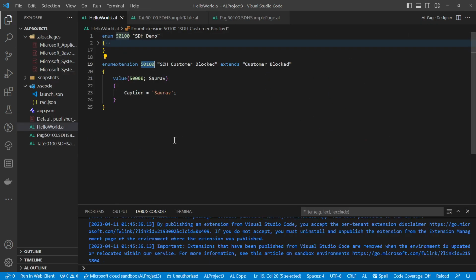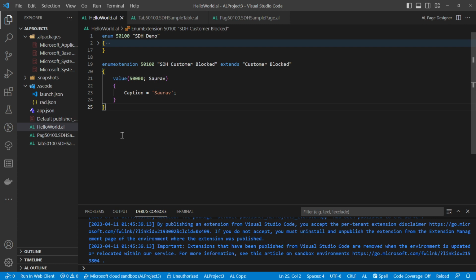Okay. So coming back to the last thing, why I started building this video is for some development that I'm doing. I wanted a user to have a table ID selection and then a field ID selection.